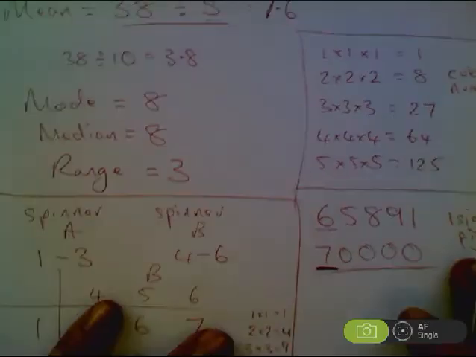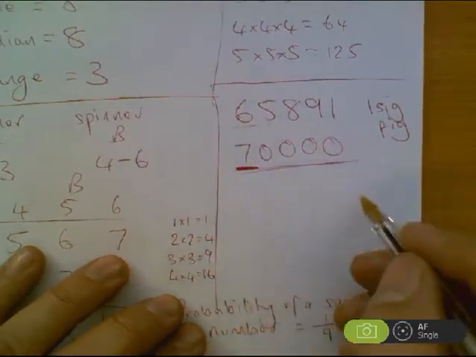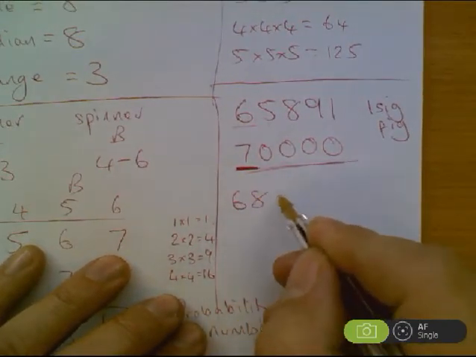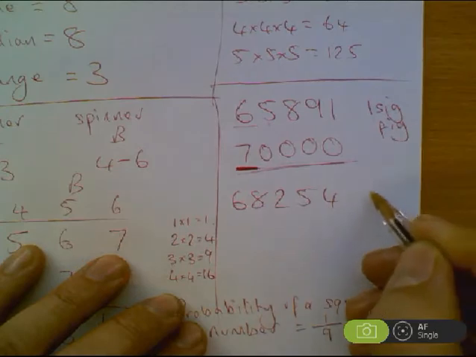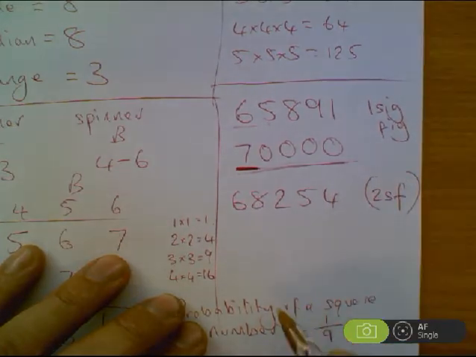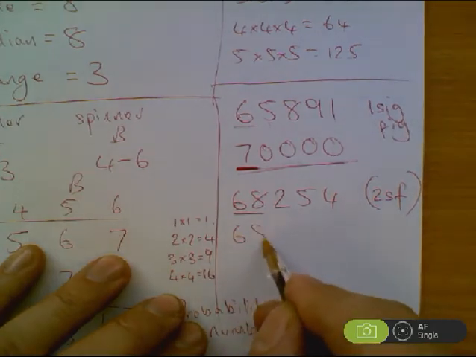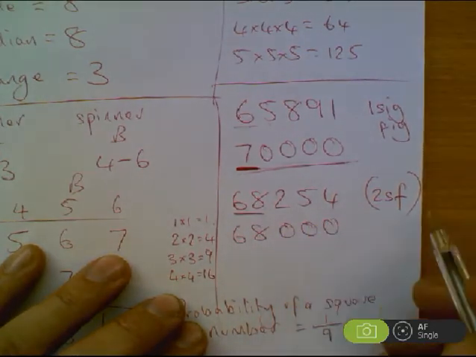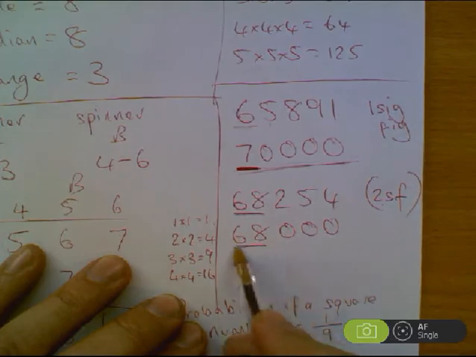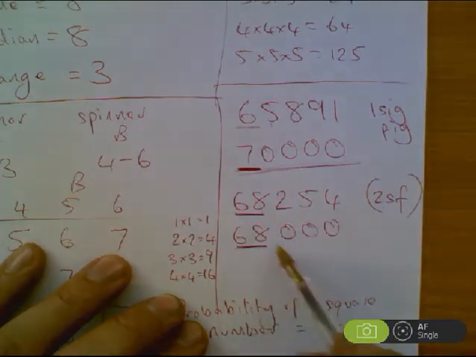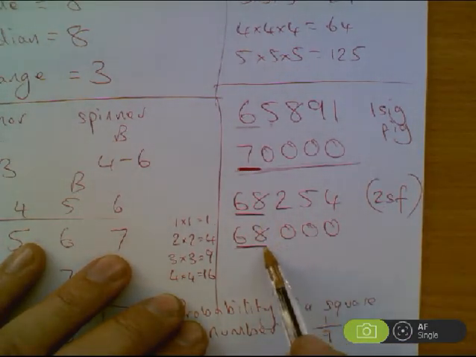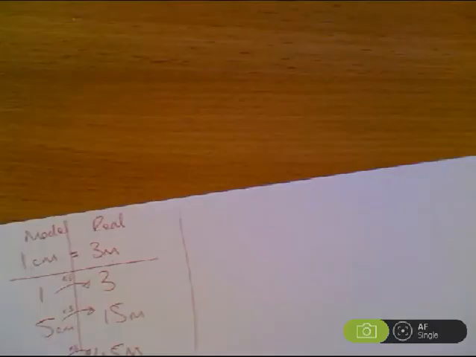And to give you an example to contrast with that, if I said round this number 68254 and I ask you to round it to two significant figures, then these are my first two, so the answer would be 68,000. So two significant figures, there are only two digits that aren't 0. Again, I've just given a rough idea of it, but I've kept two digits that aren't 0s, the rest have changed to 0s. Okay.